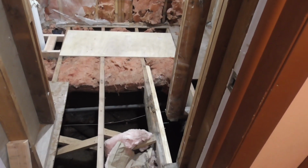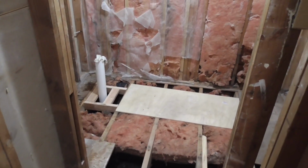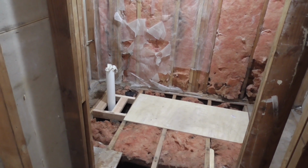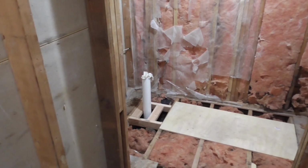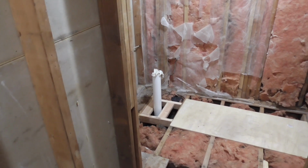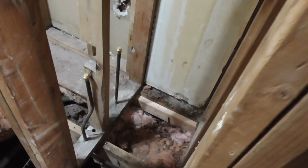Added a support beam to flatten out that rotted beam. Blocked in around the toilet. Cut the pipe. Added a coupler. And just temporarily have the toilet drain pipe in there. Well, that will be cut down to the floor height for proper installation when I get the tile done. And then also added a support beam in there.